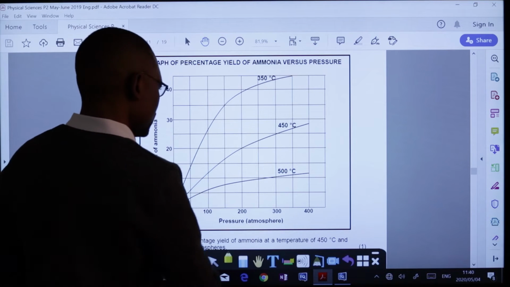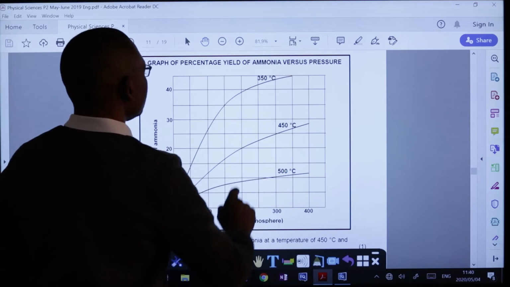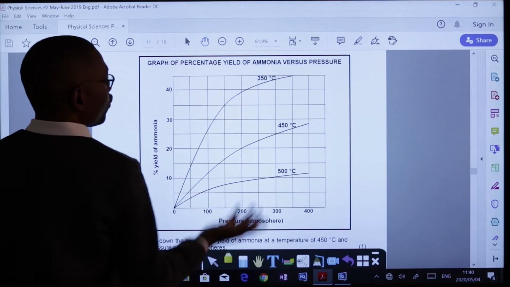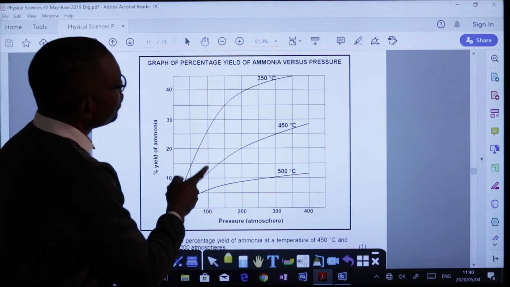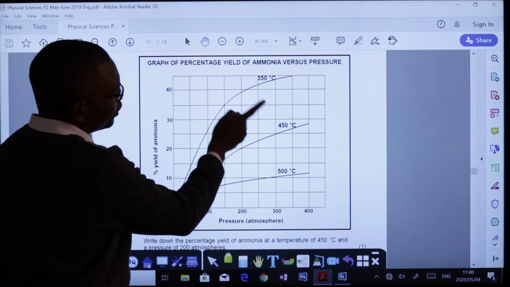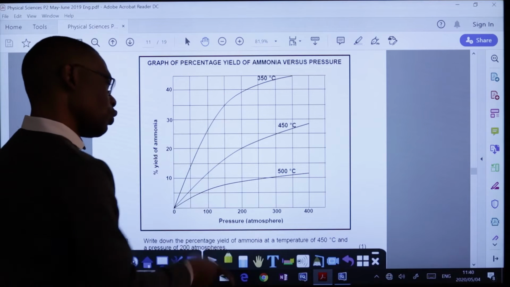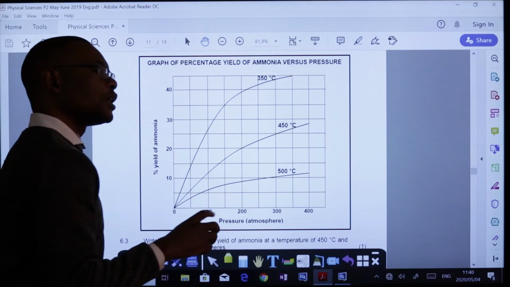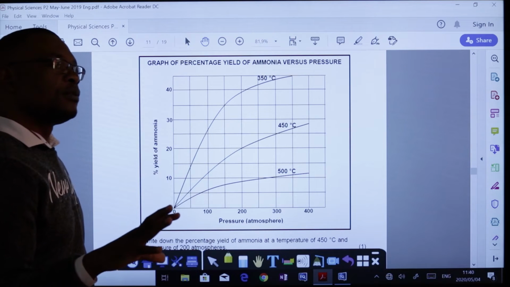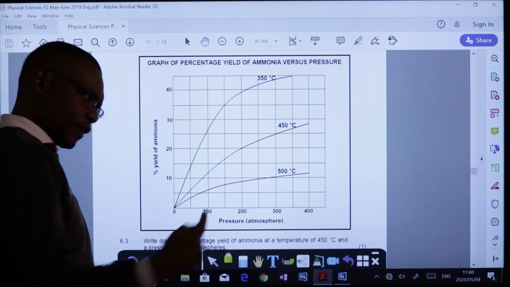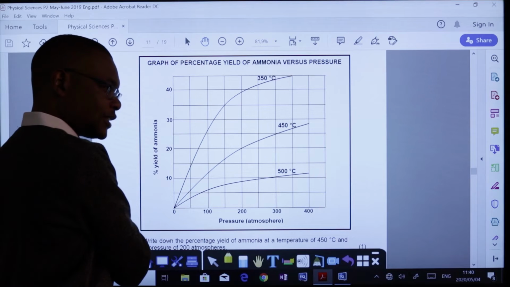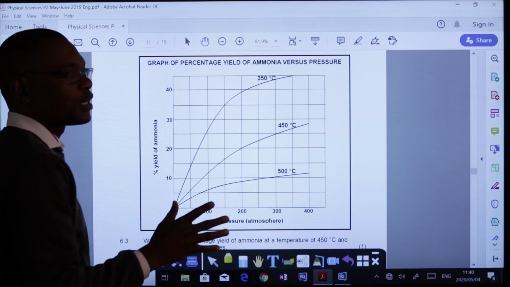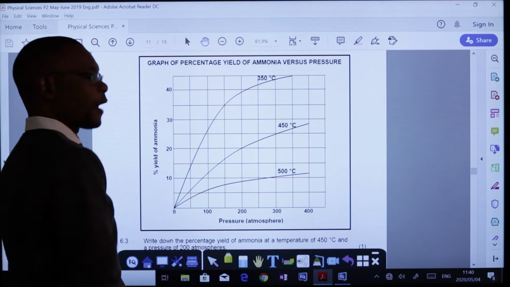But as you increase the temperature to 450, it becomes lower and lower. So what does this tell you? Before you can even go into the question, you can see that temperature is having an influence on this reaction, such that the more you increase the temperature, the reaction favors the reverse reaction. So what does that imply? It implies that there is an exothermic and endothermic interpretation you are supposed to attach here.